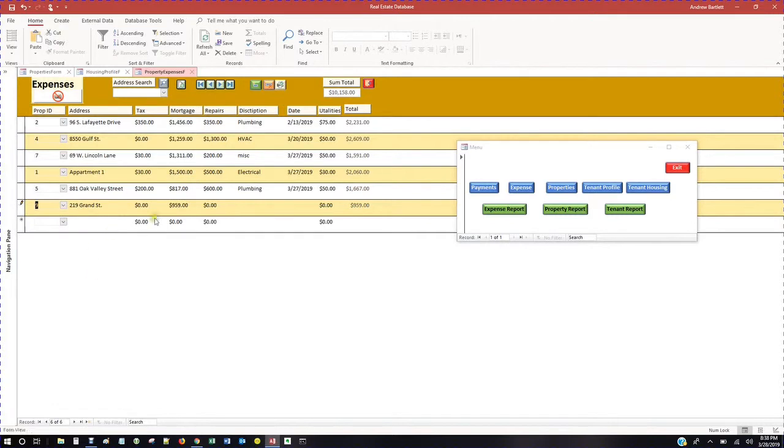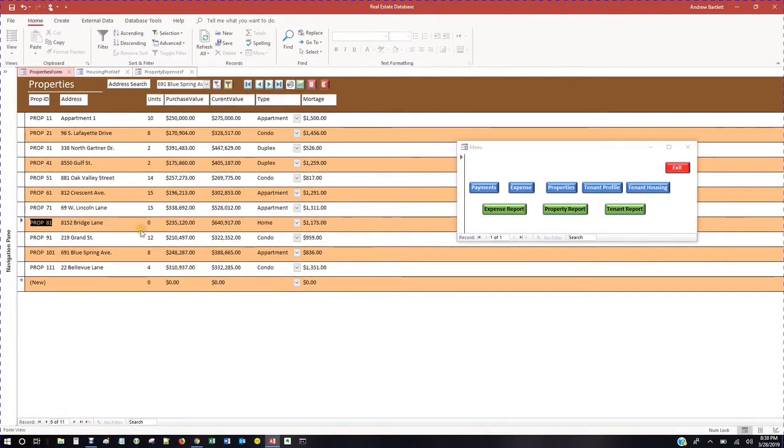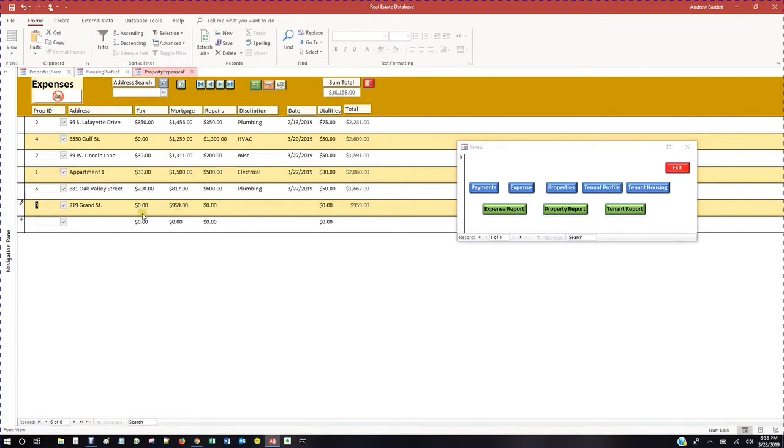So let's say Grand. The reason I left the other form up is that this mortgage, Green Street, comes from here. Your mortgage is 959, and there's 959 right there. Let's say you spent $300 in tax. Repairs, 550.36. Let's say you're doing plumbing again, and utilities, 53.56. And right here you get your grand total, which sums up every one of your expenses. This is tallying up all the expenses for you.